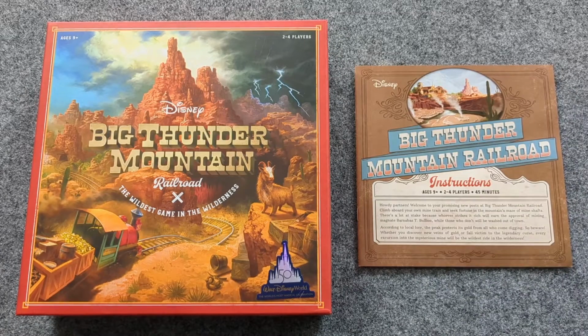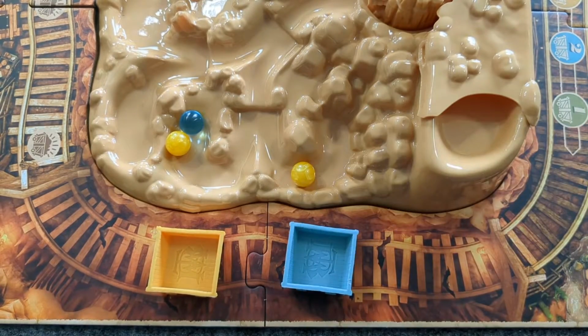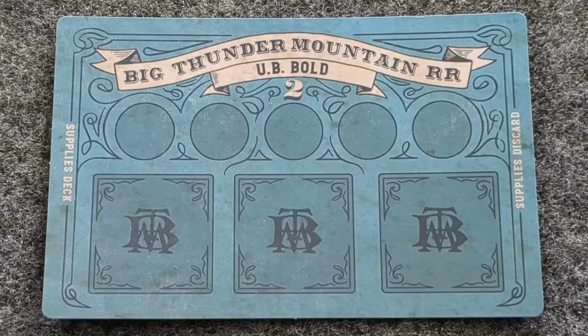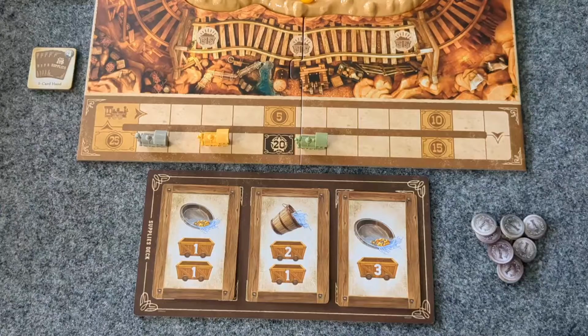Hi, let's learn Disney Big Thunder Mountain Railroad, a 2 to 4 player game by Prospero Hall, published by Funko Games. Move your minecart through the mine shaft of Big Thunder Mountain to pick or pan for gold. Sell the gold in town to upgrade your mining operations or earn points. The goal of the game is to be the player with the most points after endgame scoring.